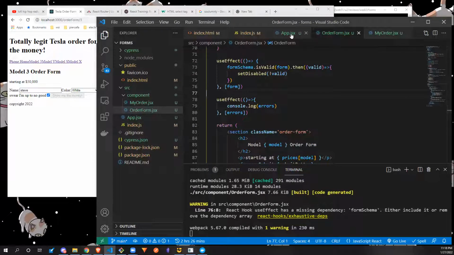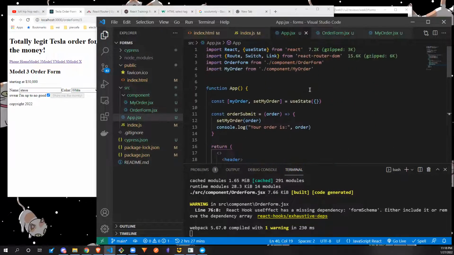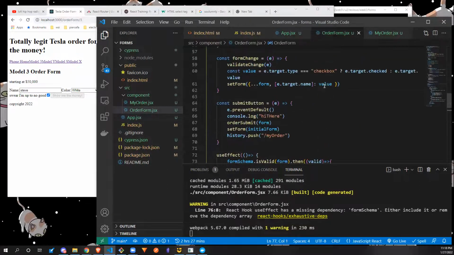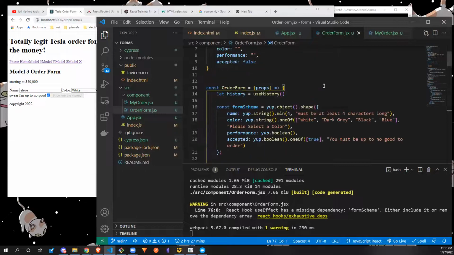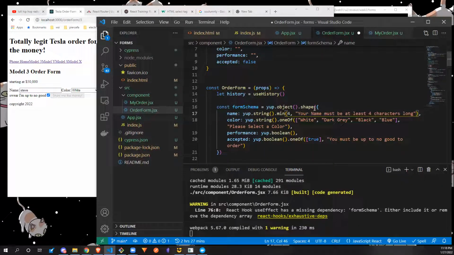Go ahead and change this in the schema here. Oops, order form. So the error is a little bit more descriptive: your name must be at least 4 characters long, please select a color, and you must be up to no good in order to order.